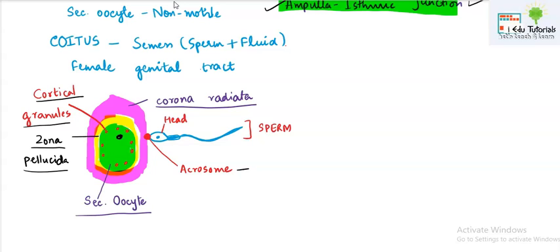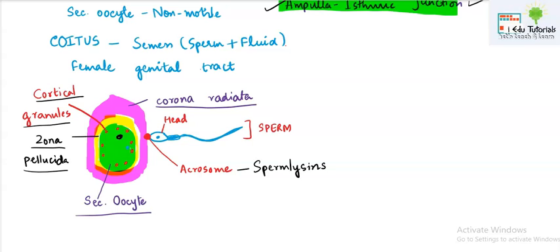Now this acrosome will secrete hydrolytic enzymes, and one such category of enzymes are the sperm lysins. These sperm lysins will be produced from the acrosome part. These are the hydrolytic enzymes which will disintegrate or break the corona radiata, and then they will puncture the zona pellucida. Once puncturing is done, the contents like the head and middle piece all go into the secondary oocyte.